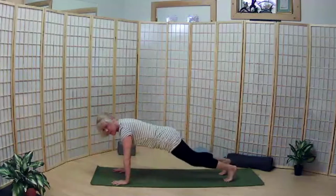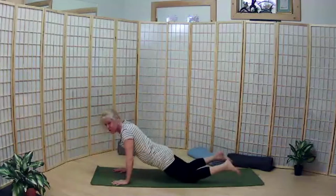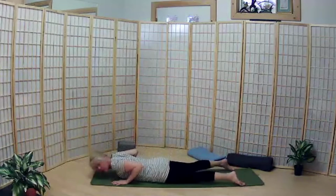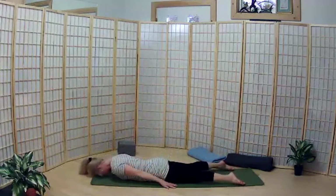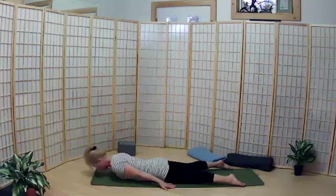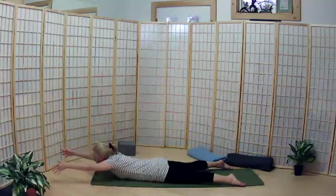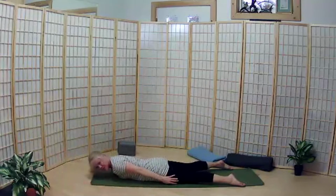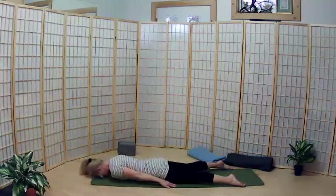As you exhale, bend the knees and drop them to the mat, untuck your toes and float down to your belly. Arms come long at your sides, forehead on the mat, feet about mat width distance. Inhale, head and shoulders rise, arms sweep forward. Exhale, all the way down, kind of like snow angels on our belly.